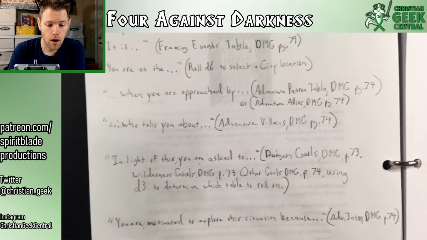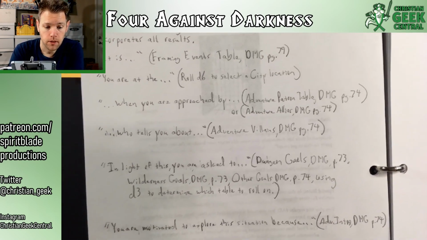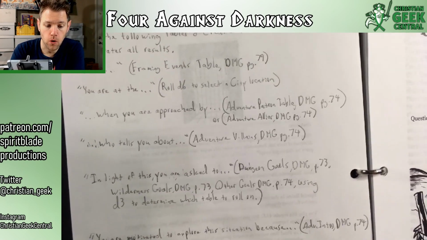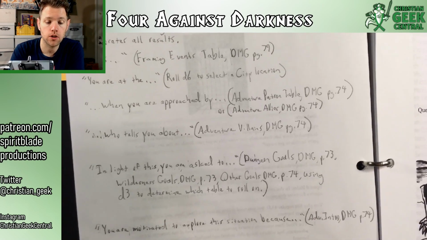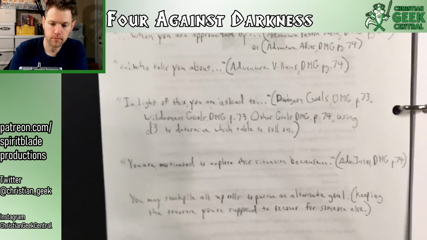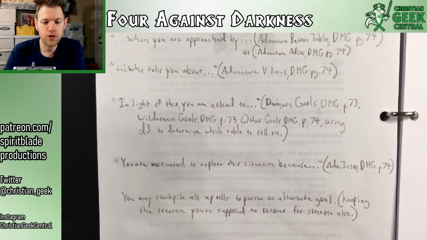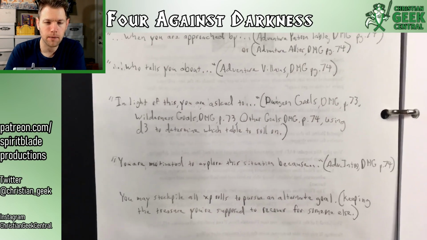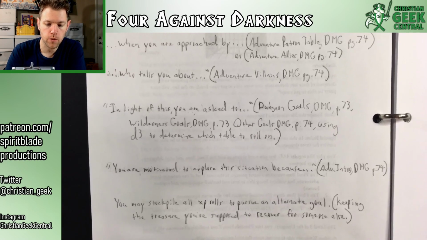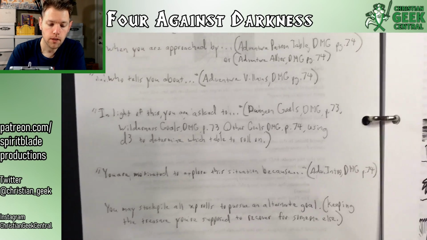In light of this, you are asked to, and then I roll on the dungeon goals table, the wilderness goals table, or the other goals table, using a D3 to determine which table to roll on, or a D6, you know. You are motivated. This I don't necessarily feel like I need to roll on, because sometimes the motivation seems obvious based on what I've generated up to that point. You are motivated to explore this situation because, and then roll on the adventure intro table.